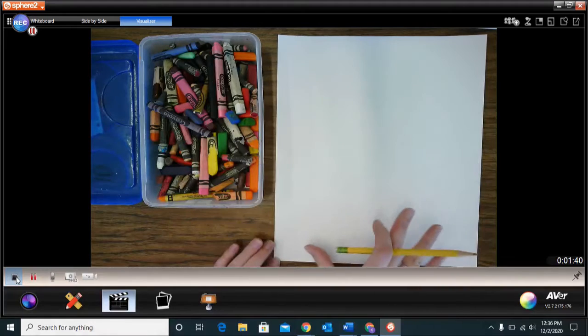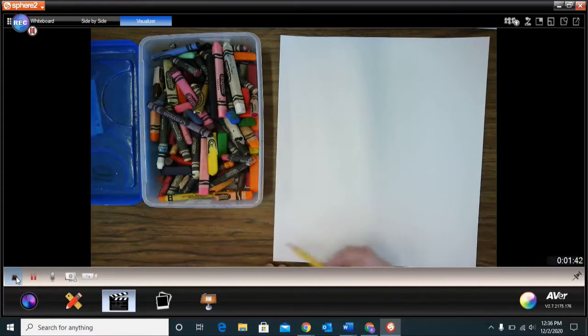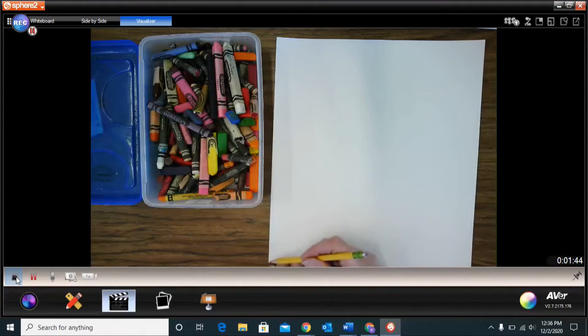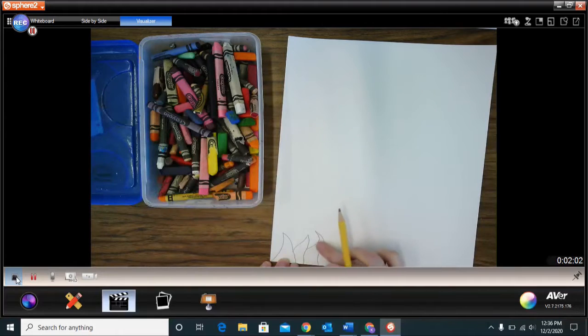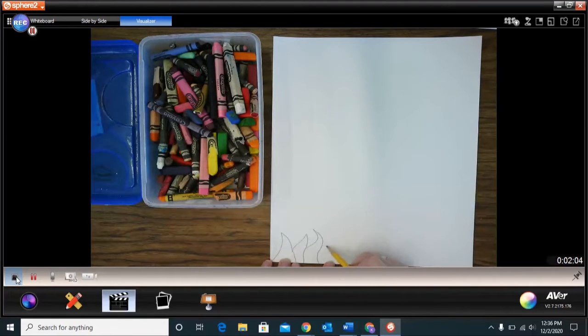So we're going to start in the foreground, and I'm going to draw blades of grass. You can see how it's pointy looking, and you can imagine feeling that blade of grass. Might feel sharp, or it might feel smooth if you're feeling alongside of it.